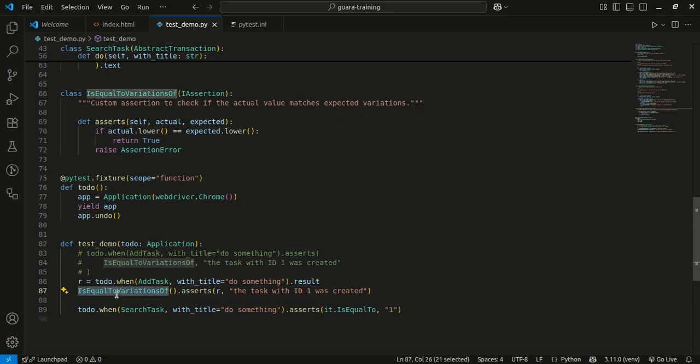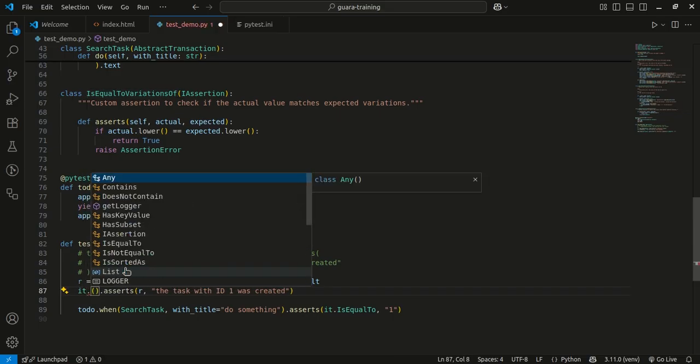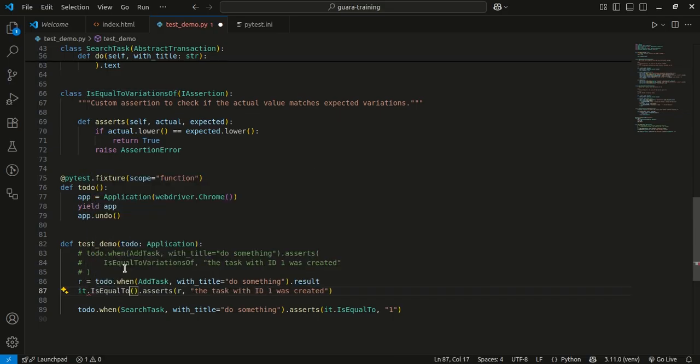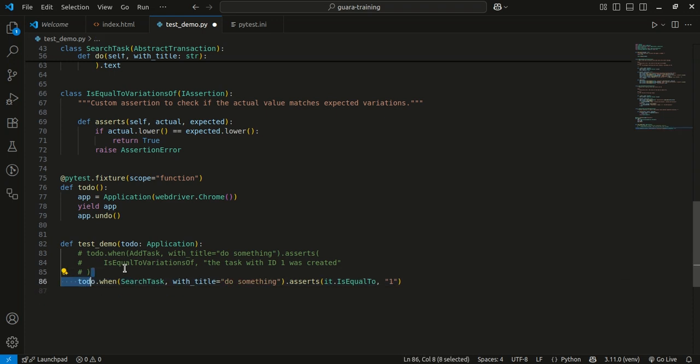So this is just to demonstrate that we can get the result, and we can still use our custom asserts, or an assert that's provided by the framework. Okay, all the assertions have the same interface, so it can be done for anyone. Okay, so this is another flexibility provided by the framework.